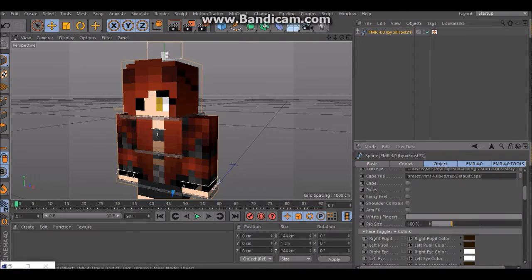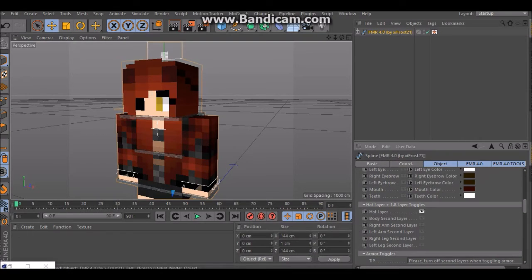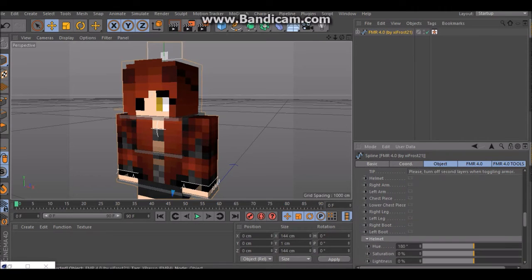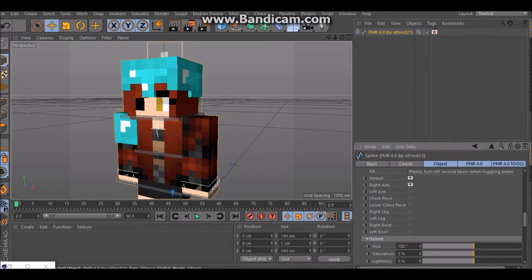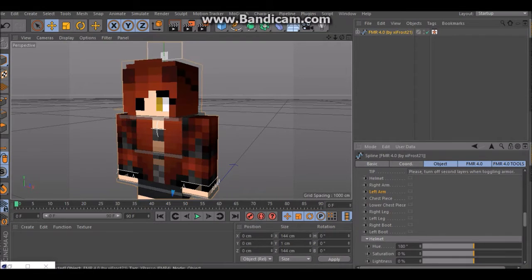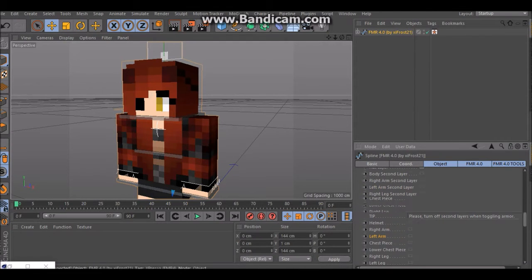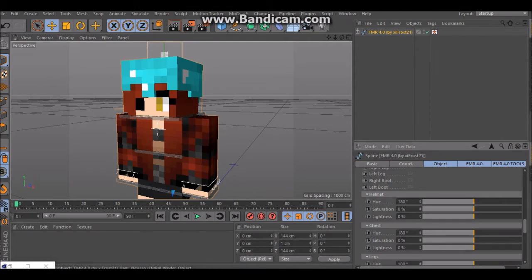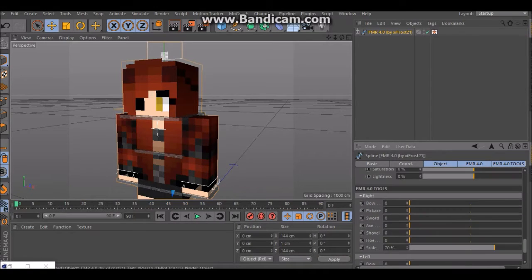Now, what you would want to do after this, you can... Oh wait, where is it? You can add helmets and stuff. It really doesn't matter. Yeah. But I won't be able to do that today. You guys can do that if you want to. You can also change the color right here. So yeah, you can change the color and stuff. But you know, I'm not gonna do that today, like I said. And at the very bottom, you can add tools like the bows and the swords and stuff.